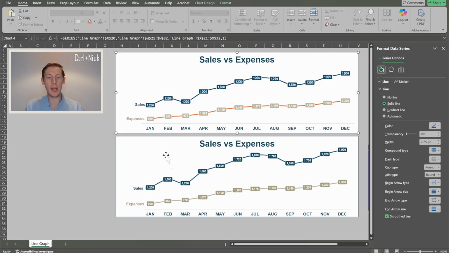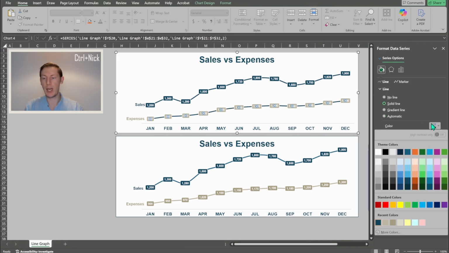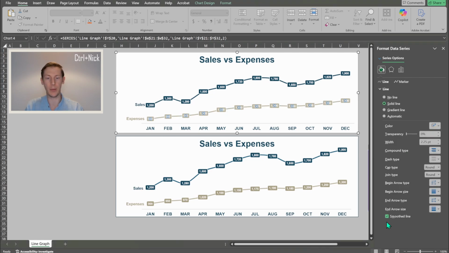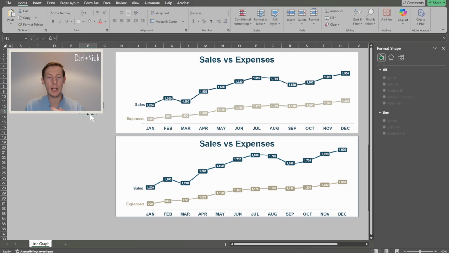Then we want to mimic the brown that we have below. So I'm going to click the orange line that we have. We're going to change it to a solid line color. And let's use this brownish tan color that we have here. Should be pretty good. When I click away, you'll notice we've almost exactly replicated what we've used for the bottom graph. There's only a couple things I want to do at the end.